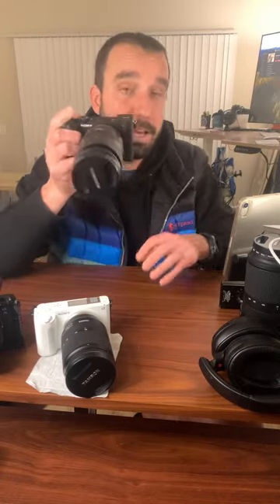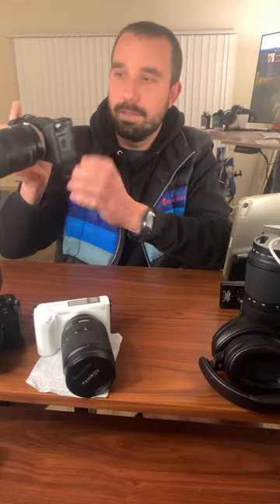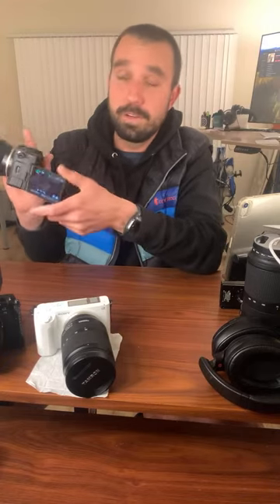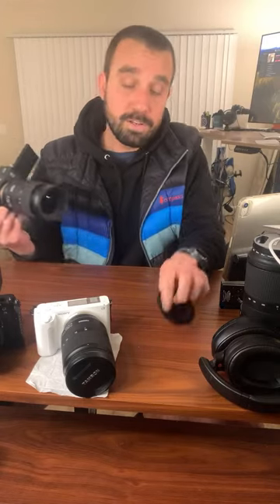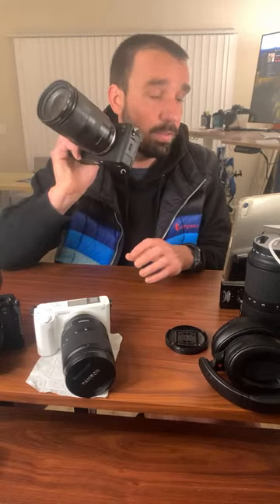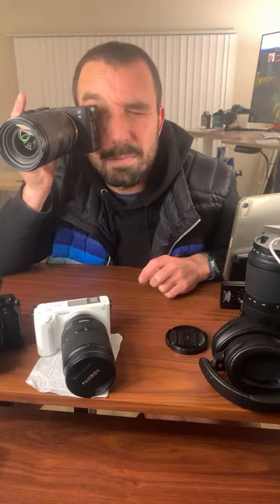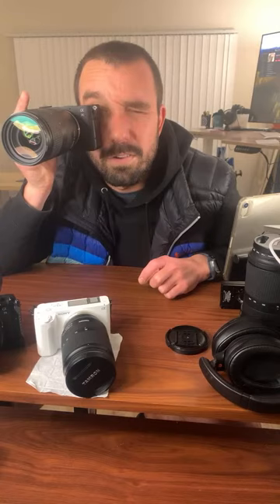When you put your eye to it, my eyelashes hit the rim and the bottom. It's just weird. I want it to be good, and I spent $180 just to rent this for a few days, literally just looking at this EVF because I was freaking out. I use the EVF all the time for videos — I use it to check focus, assure the composition of the shot is correct. So I really like just looking in the EVF. When you do that on this, it's so small that my eyelashes hit the rim and the bottom, and I have to kind of back up — it's like playing 'don't put your eye too close or you're going to poke your eye out.'